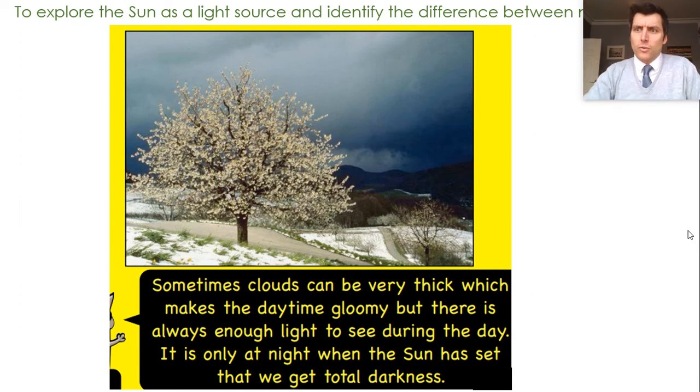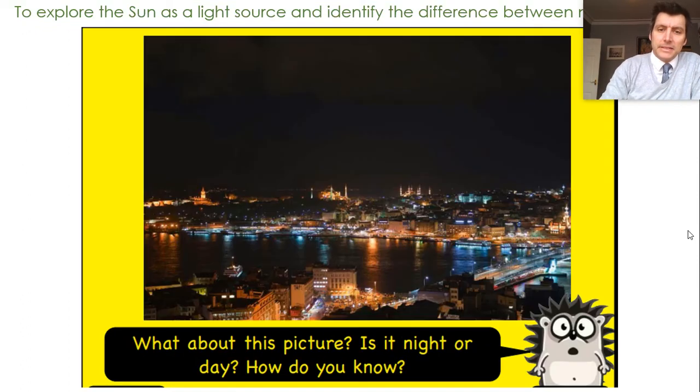In the olden times, so way before even I was born, people didn't have any artificial light, and therefore if it was a super cloudy day they'd be a bit stuck, they wouldn't be able to do their work. But therefore people developed ways of producing light that weren't completely centered on the sun, so things such as candles and eventually now our torches and our phones and our other lights within our houses and our buildings. Okay. However, even when it's cloudy, some of the sunlight does come through, which allows us to see, even when it's really, really cloudy. It's just tricky for some of those jobs where you need to look really carefully.